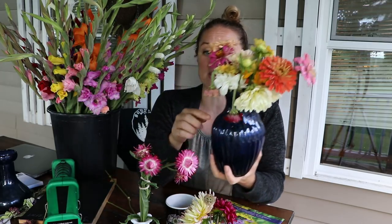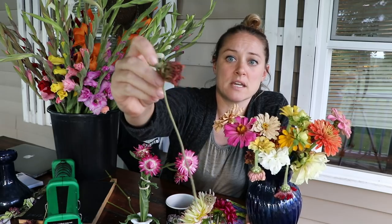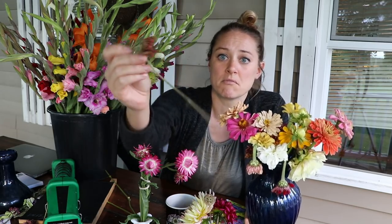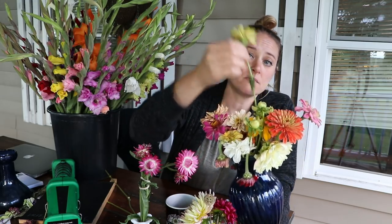I wanted to talk about a problem I'm having with my zinnias. I think they have blight — not all of them, but a couple of plants have dark spots on the leaves. Some are lasting gorgeous in the vase, and then some turn brown right in the vase after a few days. I picked these all at the same time — there's a brown nasty one and then a gorgeous yellow one picked at the same time.